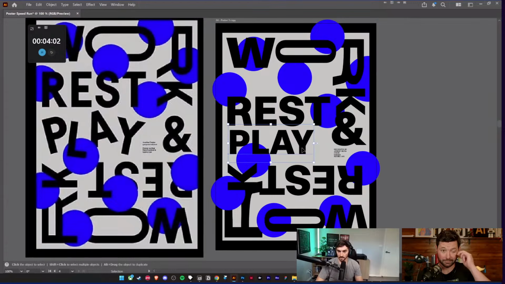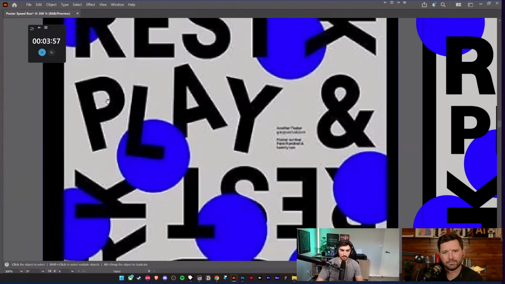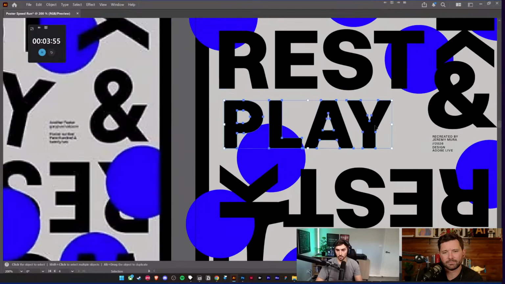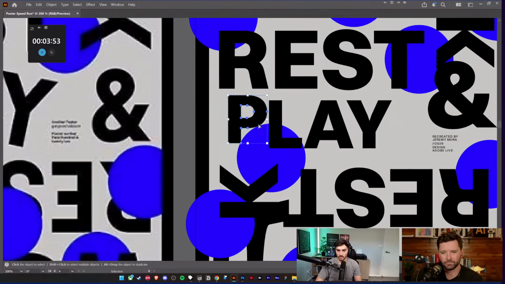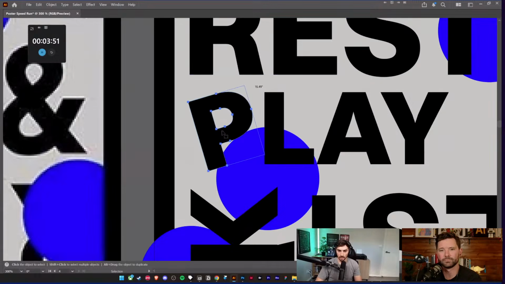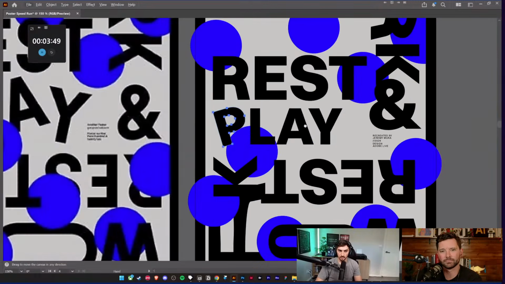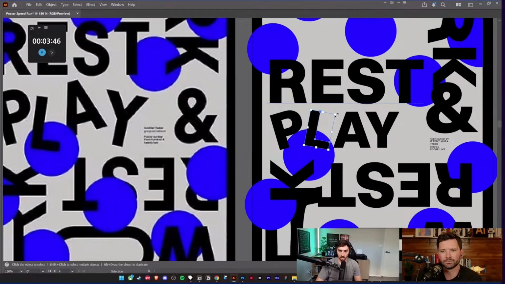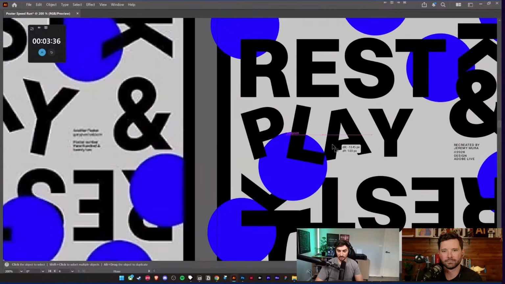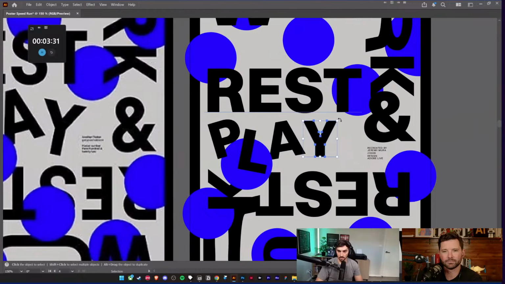Nice. Okay, I'm going to outline this text, Control Shift O. I want to ungroup this word, so now we've got all these letters to play with. Then I can go like this, and then we've got the L like this. Bring that up. Bring all three of those forward. I was holding Shift and can do this, and then the Y like this.